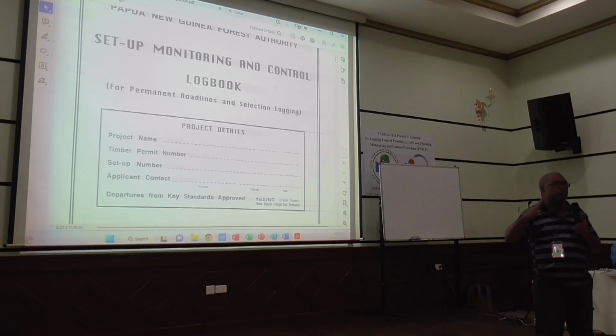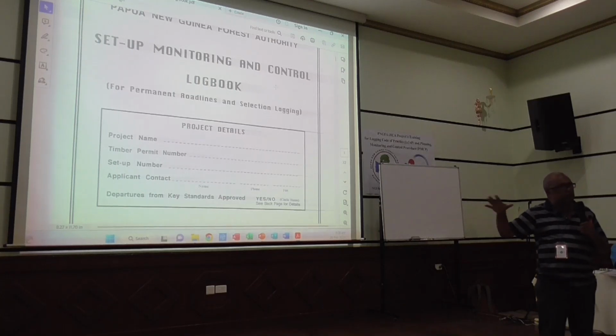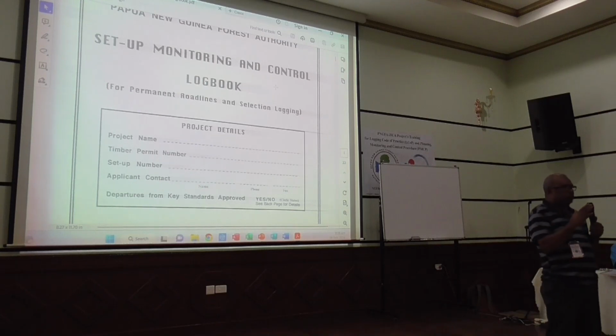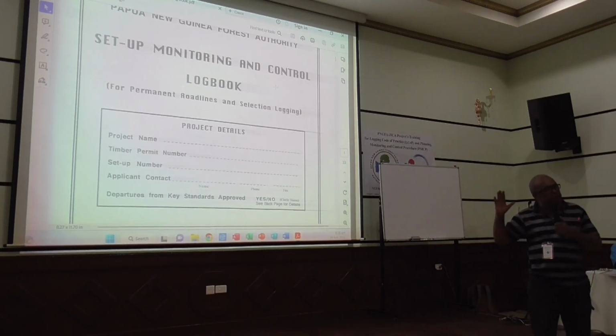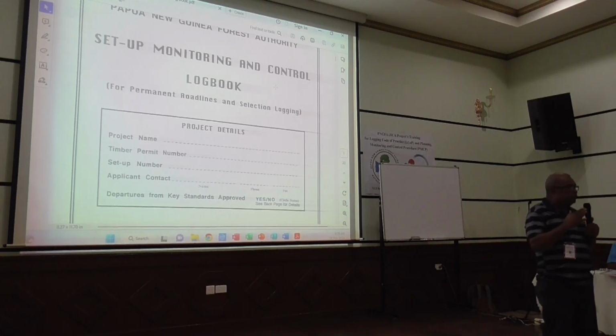And they try to move away to another location. This is already a departure from their initial plan. So as a requirement of the PMC procedures, any departure or deviation to this plan must first be approved by the project supervisor.